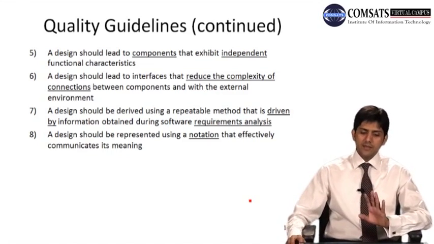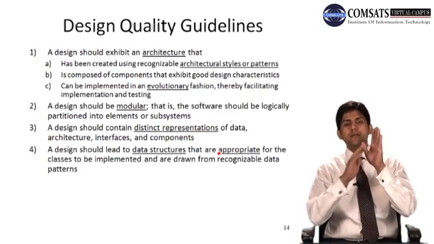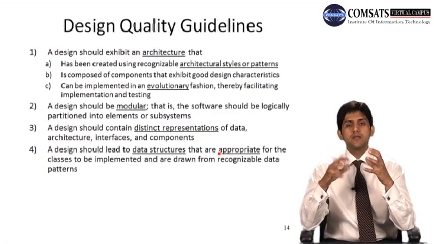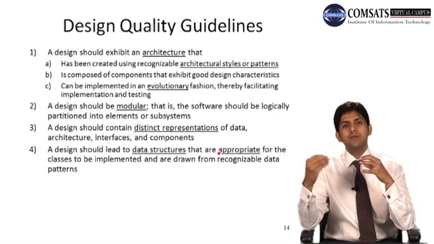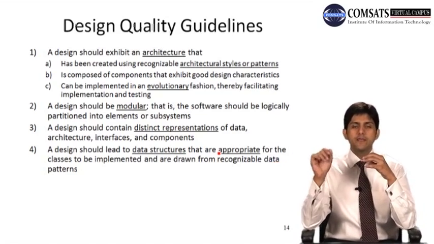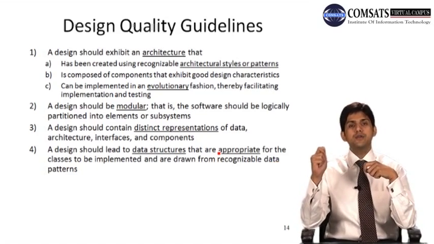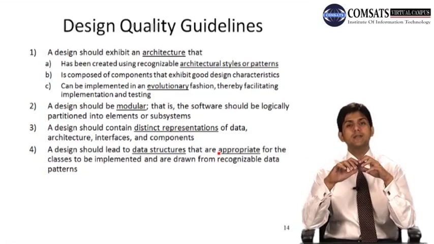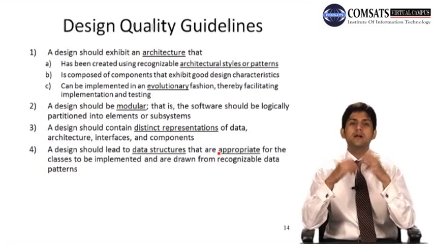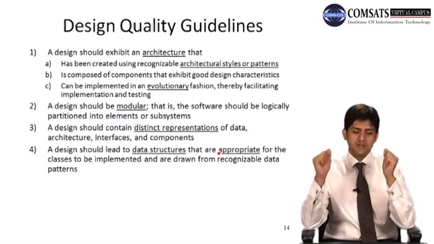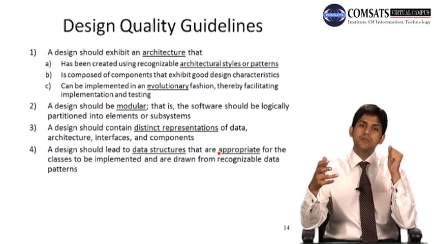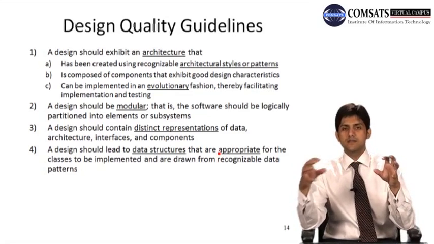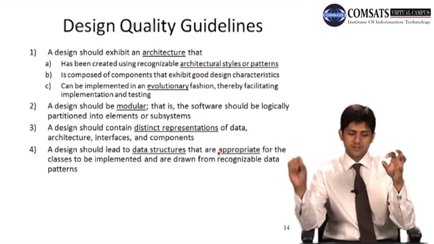अगर हम इसको main देखें तो हमें पता लग जाता है कि जी आर्किटेक्चर स्टाइल आप ऐसा यूज़ करें जिससे लोग फेमिलियर हों या जो पहले भी चल चुका है, यानी कि use something that is already working, that will ensure that your design is of good quality. Then the components that you have, they should show good quality characteristics. उसके अंदर हमने क्वालिटी कैरेक्टरिस्टिक देखे कि कंपोनेंट के अंदर डिपेंडेंसी कम से कम हो. So, जितने कम कनेक्शंस होंगे आपका प्रोडक्ट शायद उतना अच्छा डिजाइन होगा. और आपको अपने डिजाइन डॉक्यूमेंट को देख के डाटा, इंटरफेसेस, आर्किटेक्चर, हर चीज का डिफरेंट पता लगना चाहिए कि this is the data, these are the interfaces, these are the components.